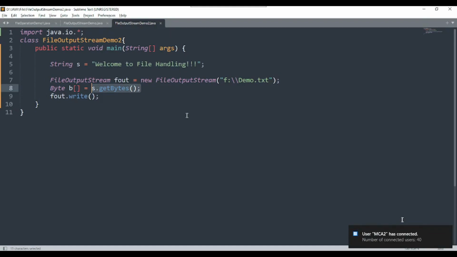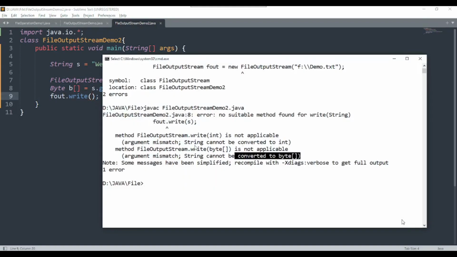We have converted this string by using the getBytes method. The getBytes method is of the String class, and this is how we have stored our string into the byte array, with variable name b. So this b I will pass over here, because a string cannot be converted to integer directly, and also a string cannot be converted to a byte array directly.